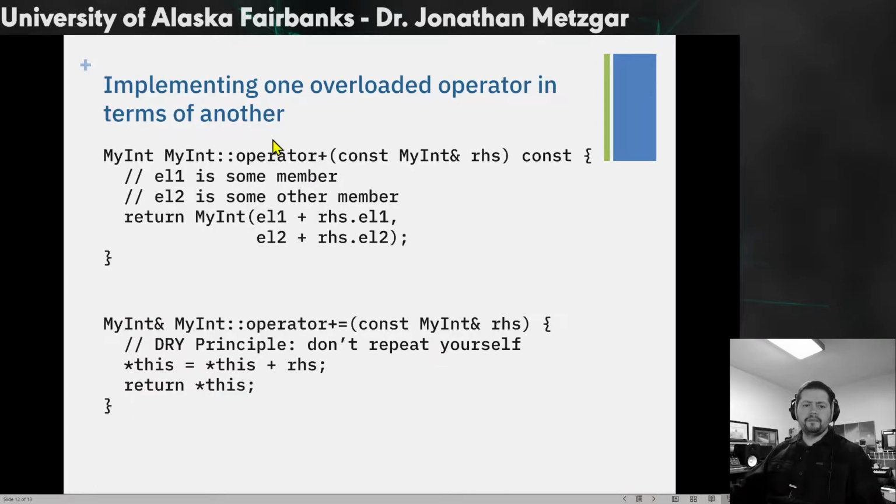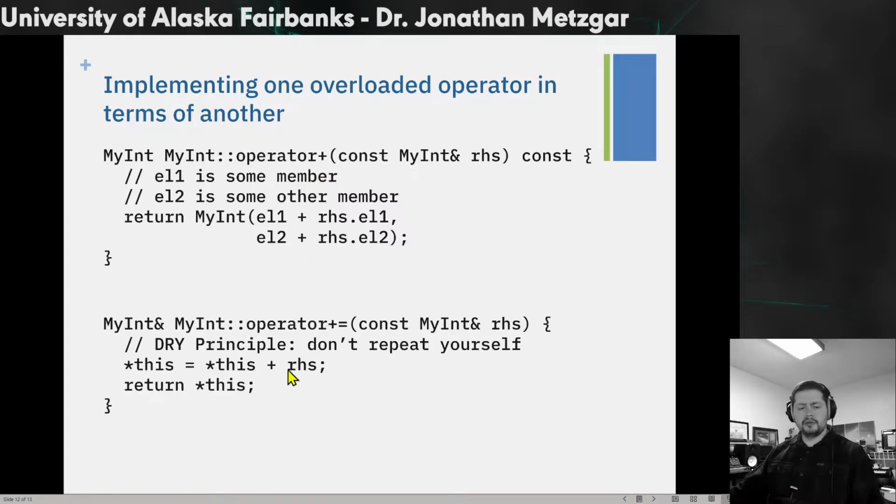Okay, so let's apply the DRY principle. What happens if you have an operator plus and an operator plus equals? Well, we want to make sure that we don't repeat ourselves. One way that we can avoid repeating this extra code is to write the plus equals operator in terms of the plus operator.